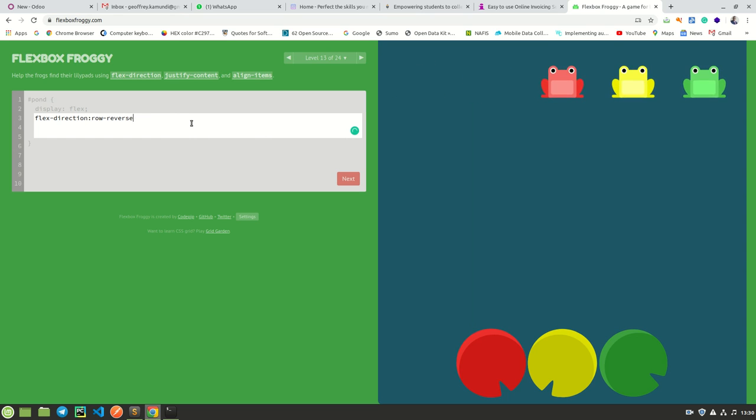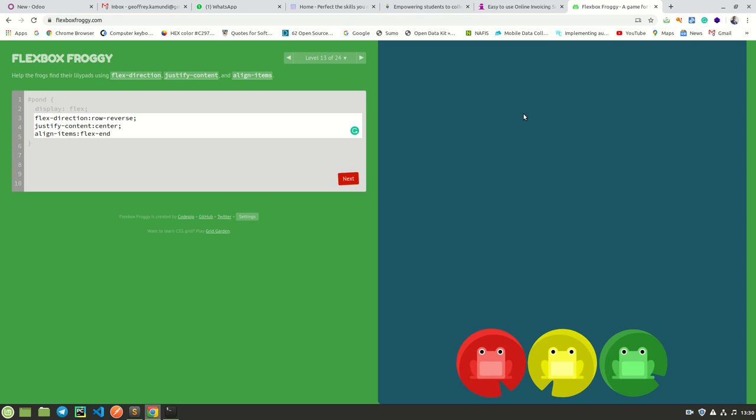Okay, and then I need to align them to the center here. So what I need to do here is justify content center. All right, great. And then align items, take them to the bottom, so I'll say flex end and boom, we got it, right? We did. Perfect.